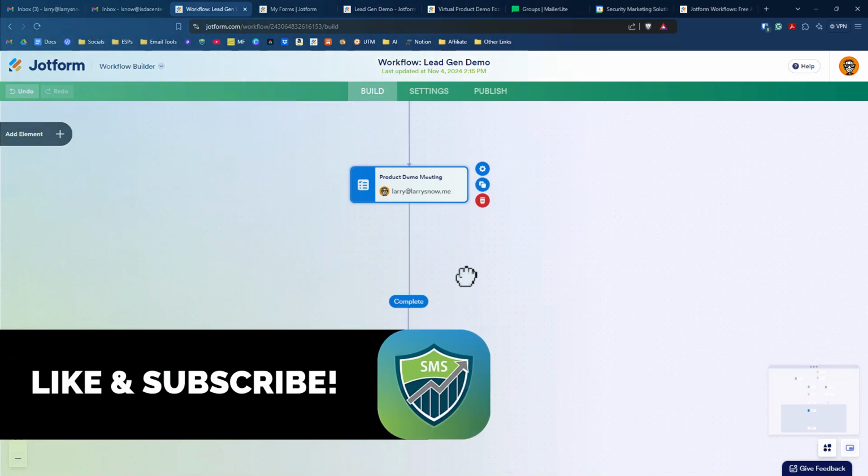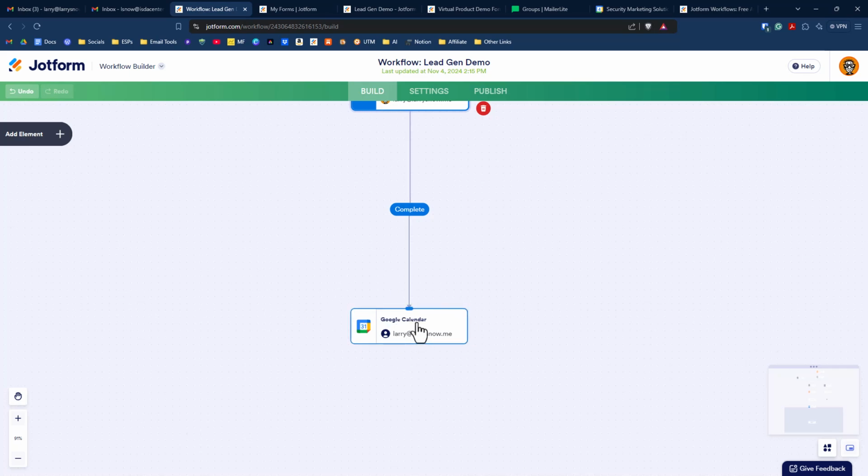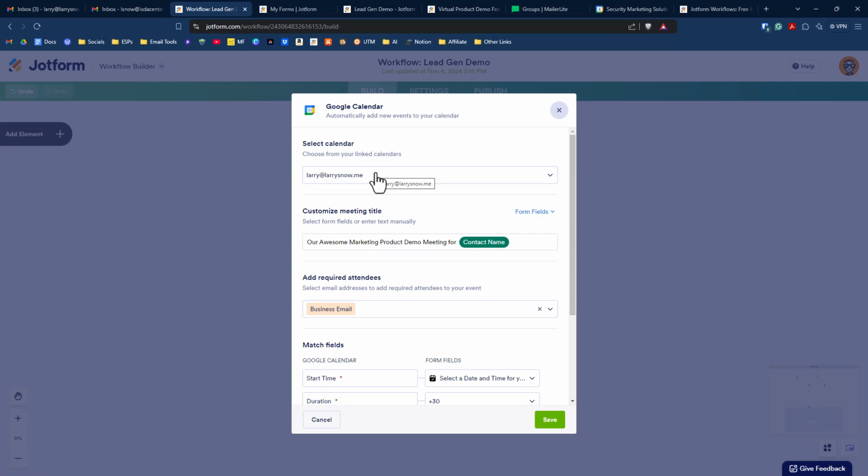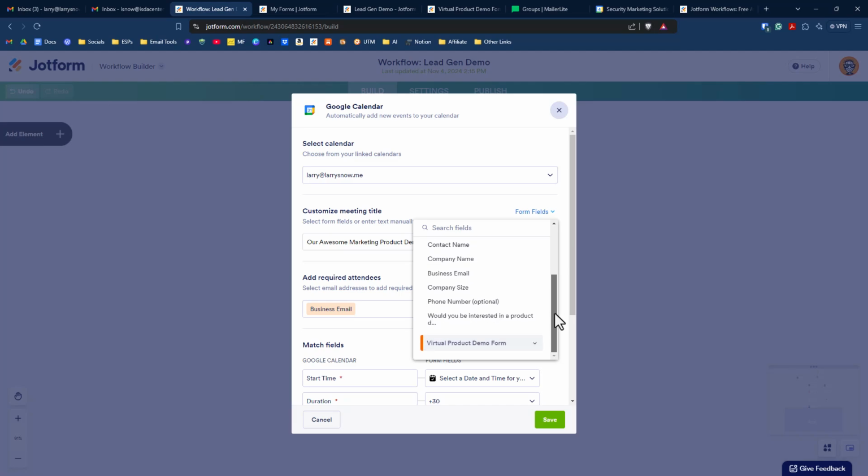Once the task is completed, it will then set up a Google Calendar event. And if we click on the settings here, I've selected this calendar associated with this account. It could be any business account that you might have. And then I have a customized meeting title. Basically it is our awesome marketing product demo meeting for, and again, you can use form fields associated with, at this point, either form, right?